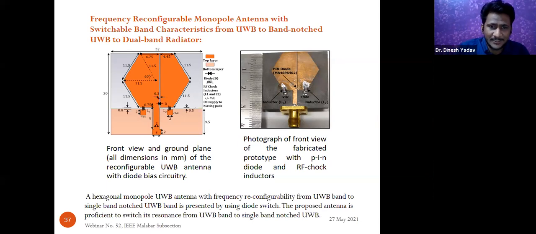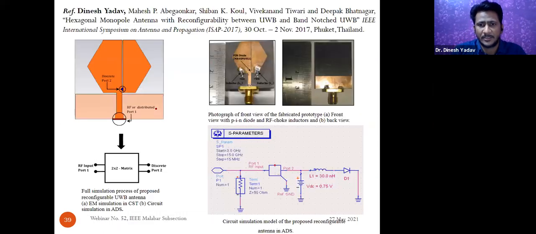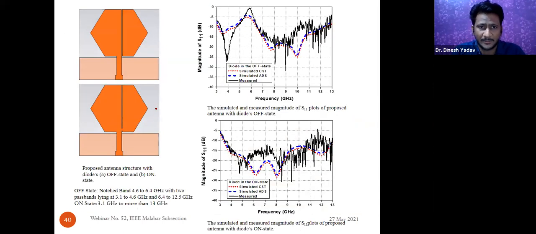So you can see here there is one diode only, and these are the biasing pads to bias the diode. If this is the P side and this is the N side, and this biasing pad is connected with the positive terminal of the battery, and the negative terminal is also connected here, then we get forward biasing. So it is connected and disconnected. We analyzed the entire structure like we did previously, and we came to the conclusion that with the diode connected and disconnected, we can do the same application with the same single diode.